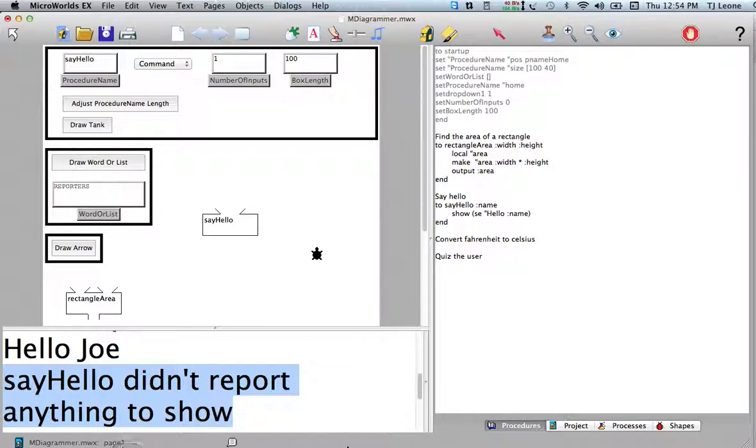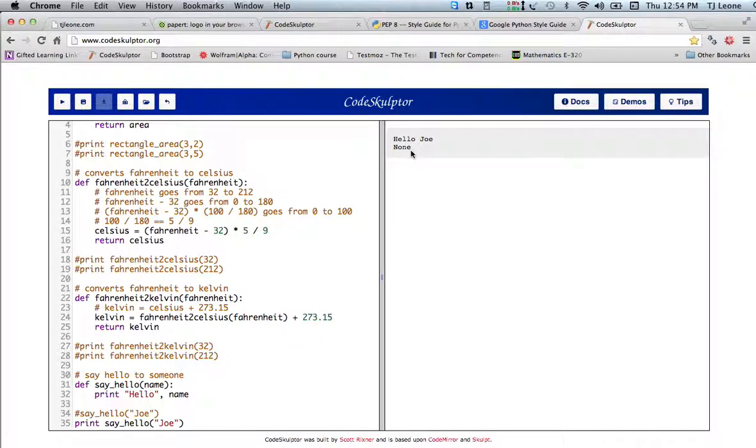But in Python, they decided, you know what, if they didn't say what they want to return, we'll just return None. Again, it's a design decision. You could probably imagine reasons why that's a good thing to do and reasons why that could get you in trouble. But there are always trade-offs involved in these design decisions. They made it one way with Logo, and with Python they went the other.